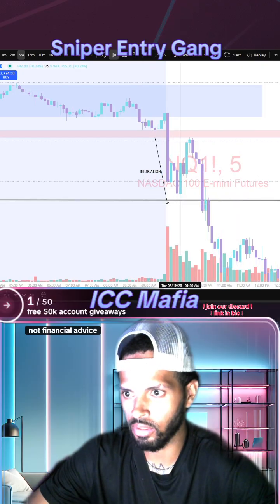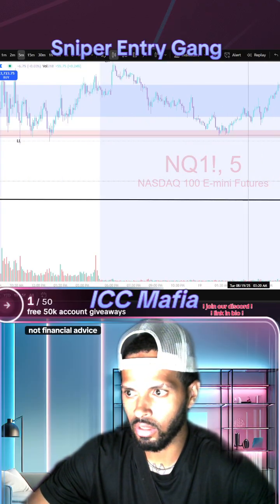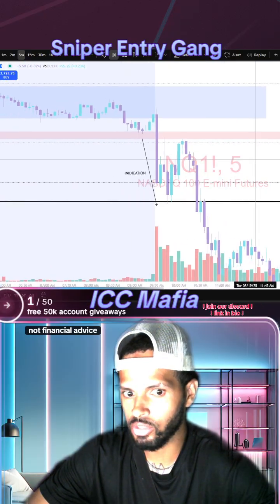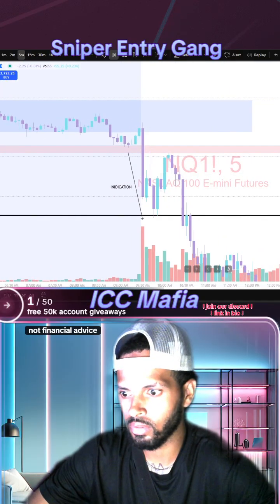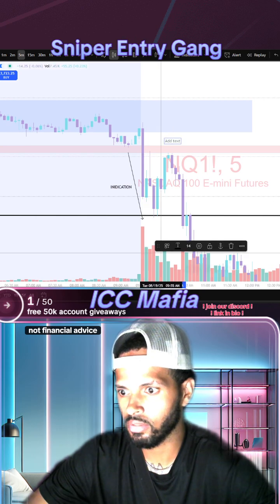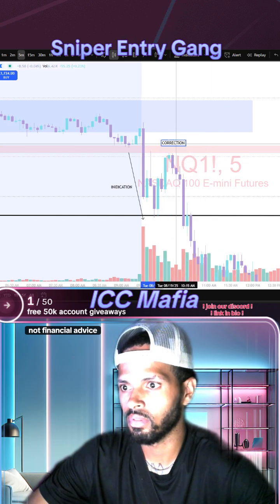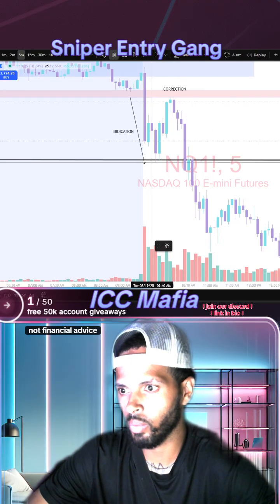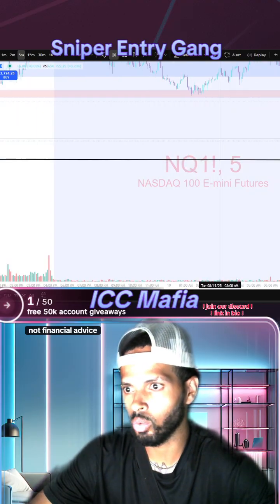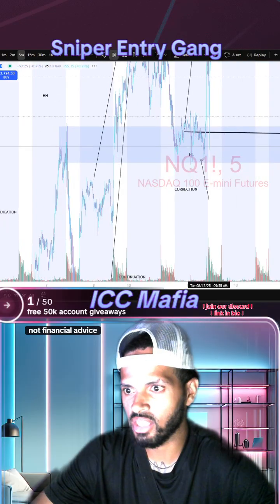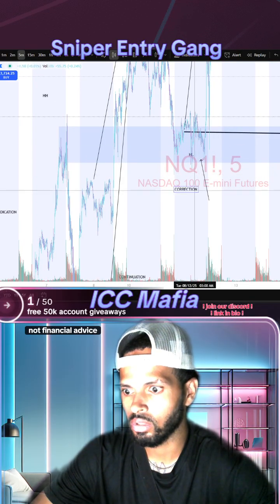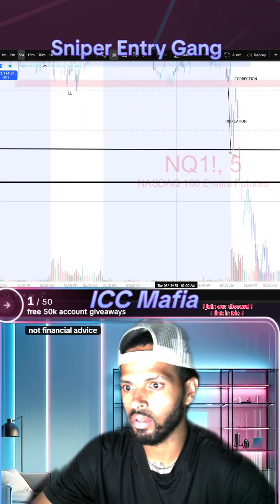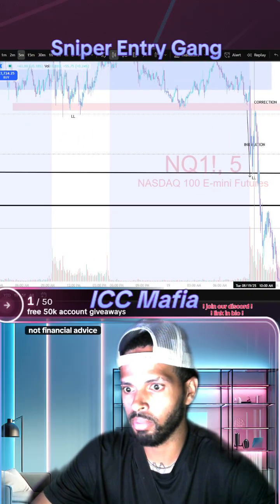Where's my correction? Look at the support. Where's my lower low? Right here. So price has to correct back to this level. So this is my correction. And then where's continuation? We just made a lower low, so we have to make a new lower low. So what do we target? We target next level lows. Alright, so I'm going to draw my line. And as you can see, we hit a nice TP.